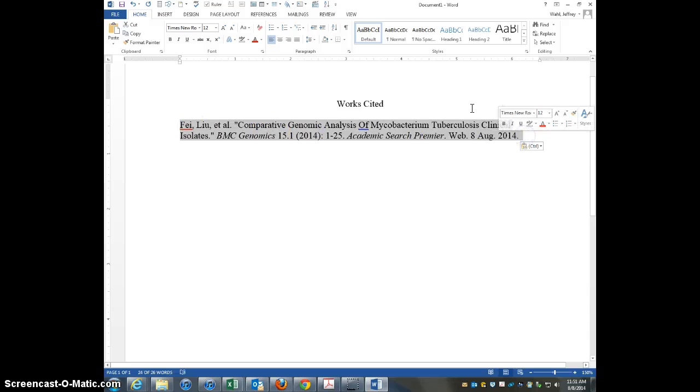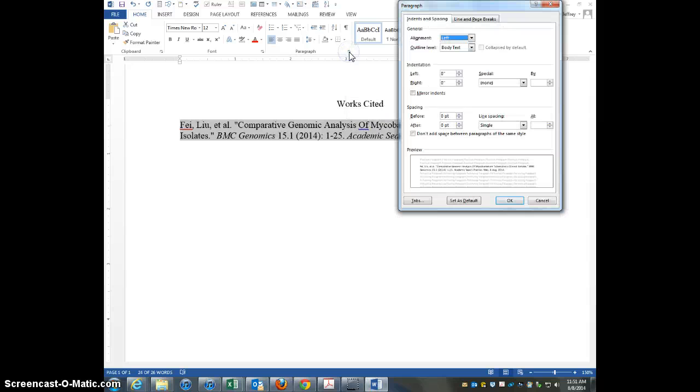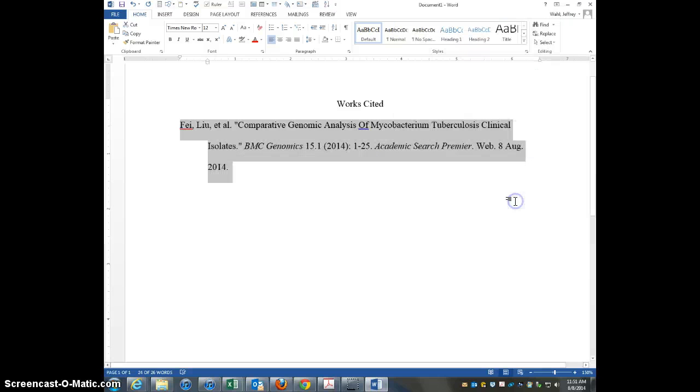I'm going to highlight this. It's in the right font, Times New Roman 12 point. I'm going to click on this paragraph button. We need to give this a hanging indent. We do that right here. Special, hanging, it needs to be double spaced. And let's just click this, don't add extra space. Okay, it's looking pretty good. I'm probably going to uncapitalize "of" there. Now you might look at that and say, boy, what does that "et al." say?